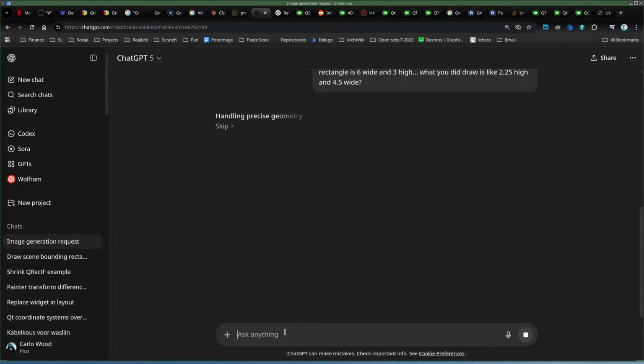I think it would be smarter to just generate a Python script or something. I mean, let the stupid AI generate a Python script that generates the image.